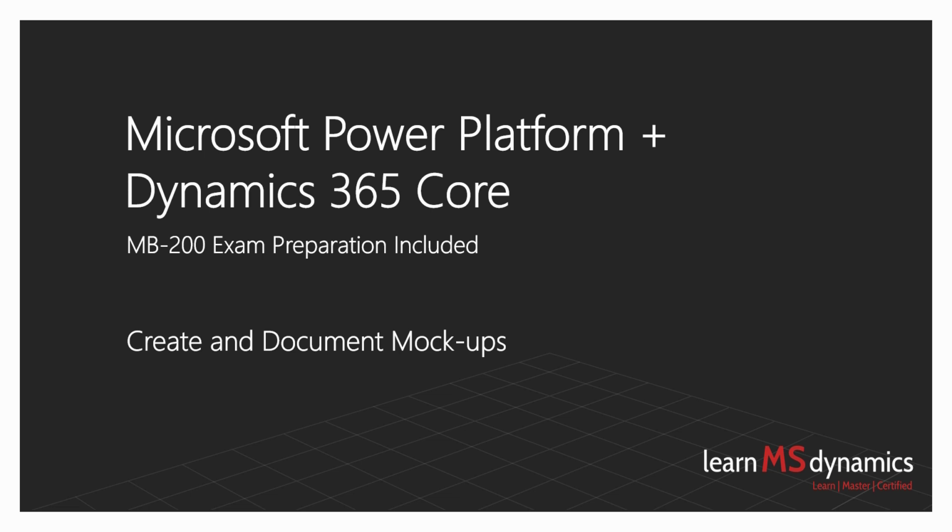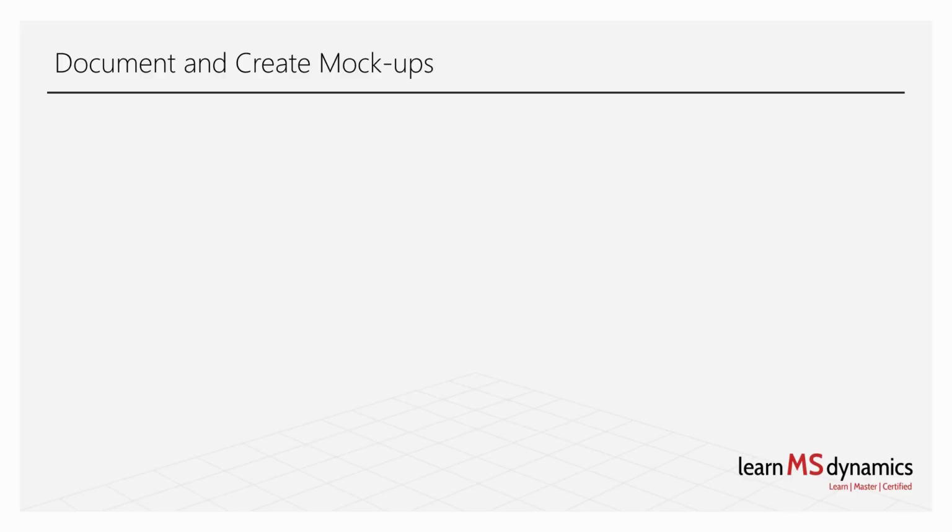But before you can actually start designing or developing or coding the application, it makes sense to create a mockup, that is a kind of prototype that allows you to know how the functionality or the application will look like, so that you get the gist, and then you can make changes, you can introduce new ideas, and then you can finalize to actually start designing and developing the application. So let's see how you can create and document mockups.